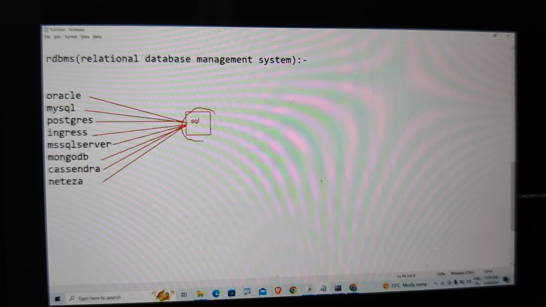All the databases use a query language. The query language is nothing but SQL. SQL is Structured Query Language. We are going to talk about SQL for the entire class. If you know SQL, you can interact with the database at the backend. From the front end, you can take the data, interact, and generate reports by sending SQL queries, whether from SAS or big data or Python or whatever front end you are using. So what is the common language for all of these? SQL. That is the reason we are learning SQL.